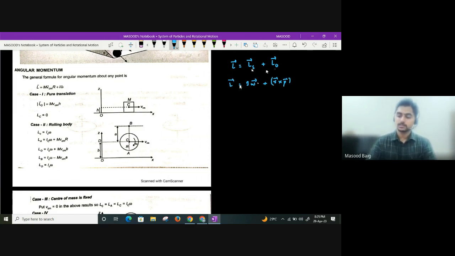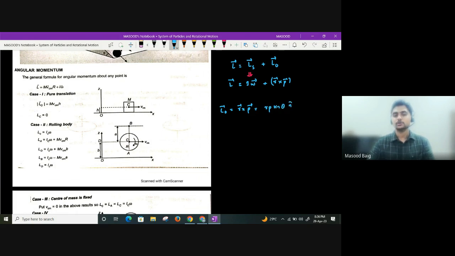So this condition will come in rolling cases where an object performs both translation as well as rotation, guys. The angular momentum will be given as I omega bar plus r bar cross p bar. When I talk about spin angular momentum, directly it is the formula only, guys. However, when we focus on orbital angular momentum, it is given as r bar cross p bar. I can also write it as r into p into sine theta into n cap.